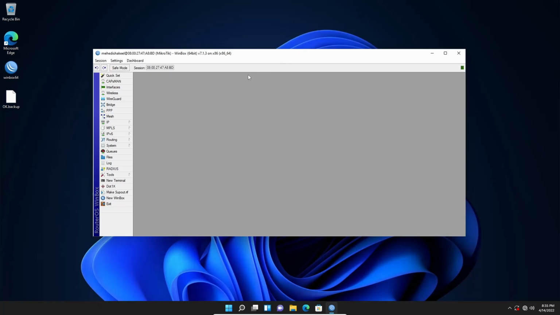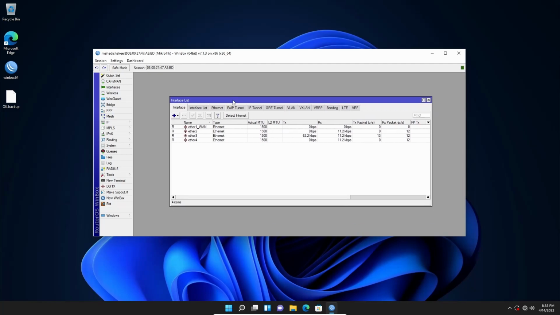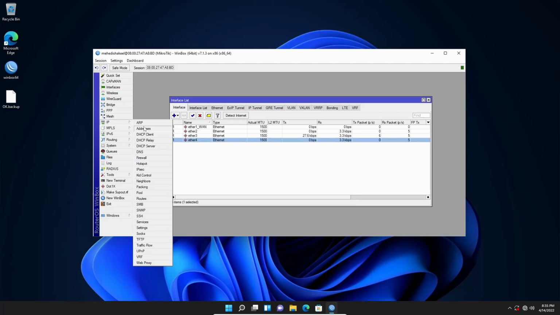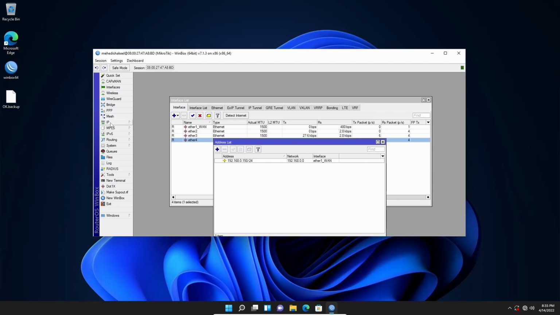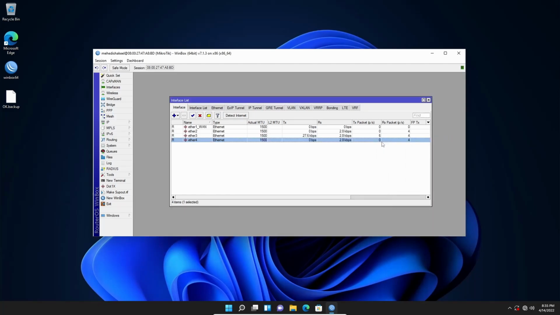So guys, if I go to my interfaces, here you can see I have 4 Ethernet ports and I'm using this Ethernet 1 port as my WAN port or ISP port. And here I have 3 more ports. I'm gonna create a bridge for LAN using these 3 ports, and whenever I connect my computer in any of these 3 bridge LAN ports, it will connect with the same LAN. I had already applied an IP address on my WAN port. You can see here. And also I added the routes, but I did not create the LAN. Now let me show you how to create the bridge LAN.